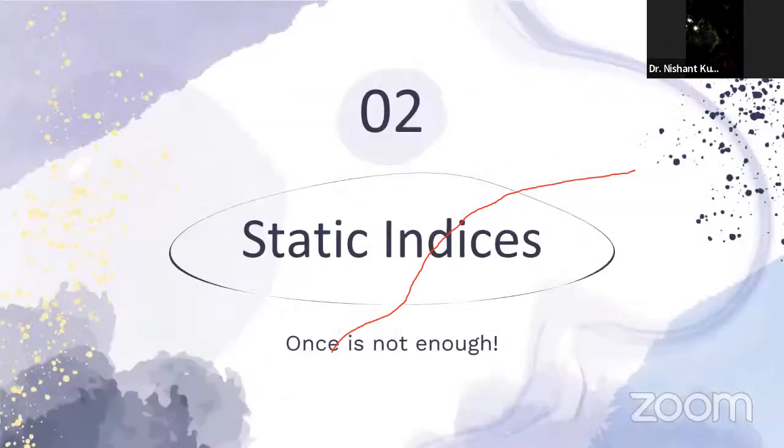Okay. So we might have the static indices. That is, once is not enough. That means that we monitor it, and the main thing is that fluid will depend on the heart-lung mechanics. That means during the various phases of respiration, inspiration, and expiration, the blood volume that comes to the heart and goes out of the heart varies. So basically, we have to understand the heart-lung mechanics. We all know as the intrathoracic pressure rises, the venous blood flow decreases.